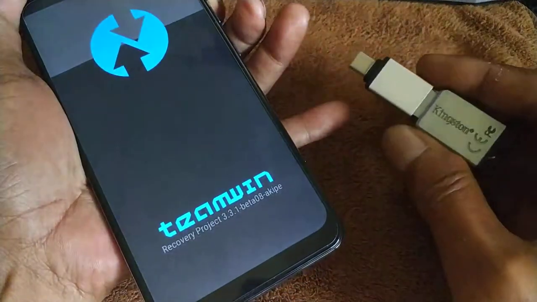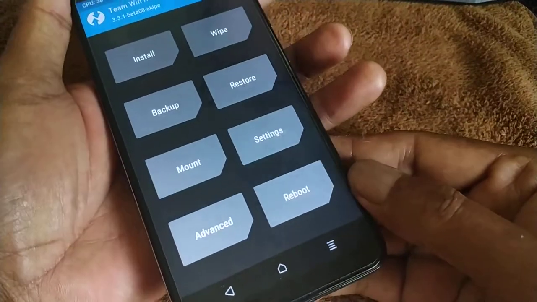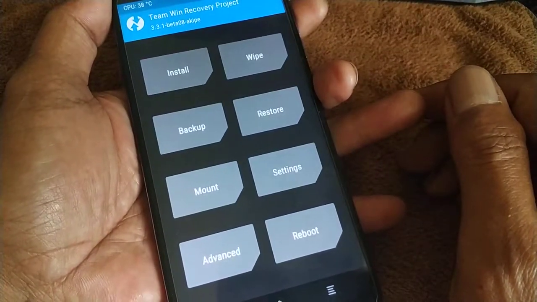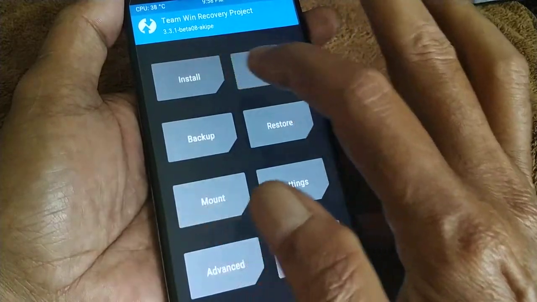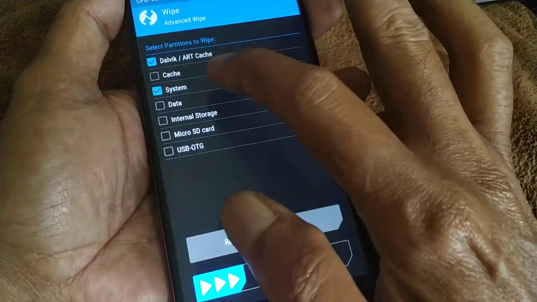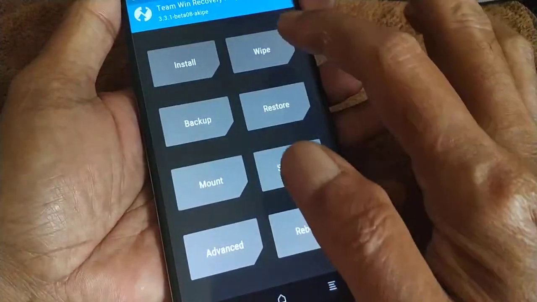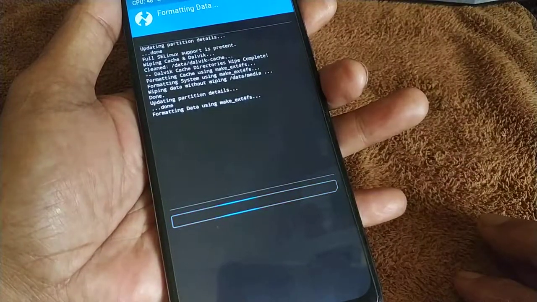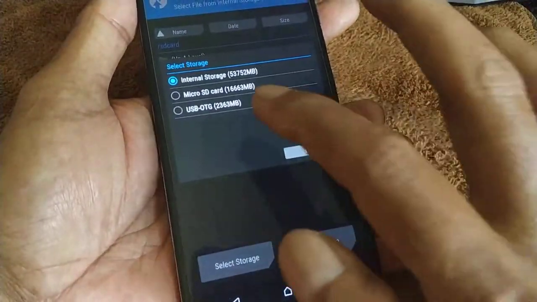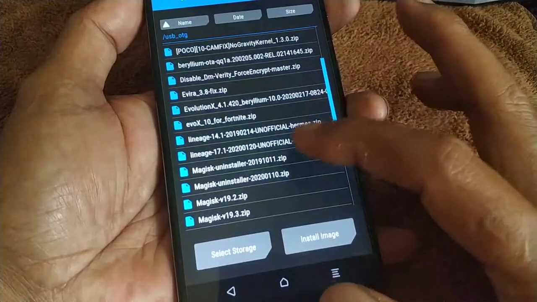Boot to recovery. I'm installing Pixel Experience Android 9, which was modified for Fortnite. First wipe. And then another wipe. Format data. Okay, now we're installing the ROM, Pixel Experience. Where is it?